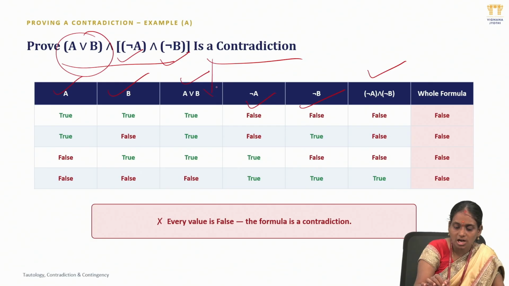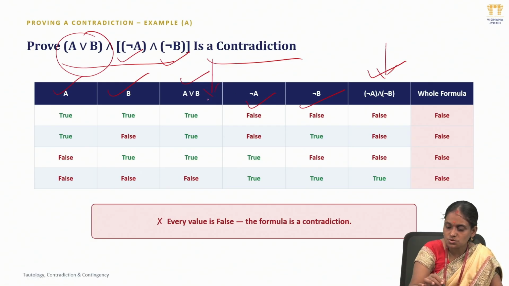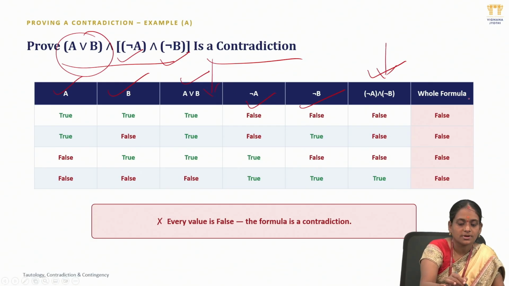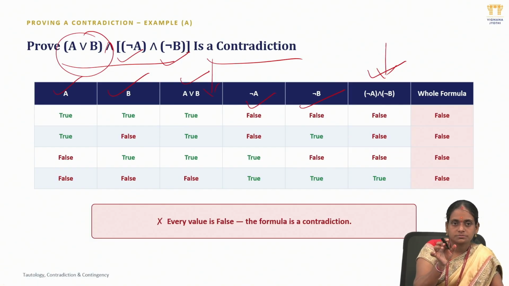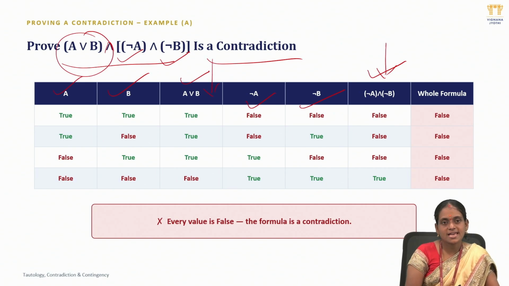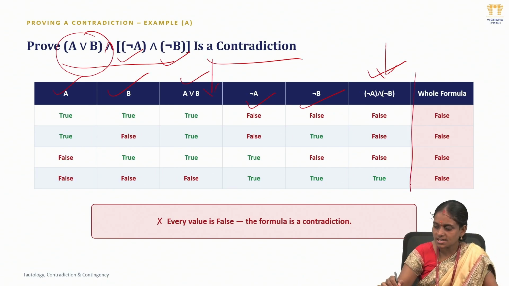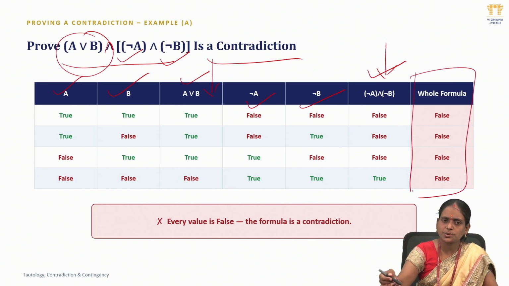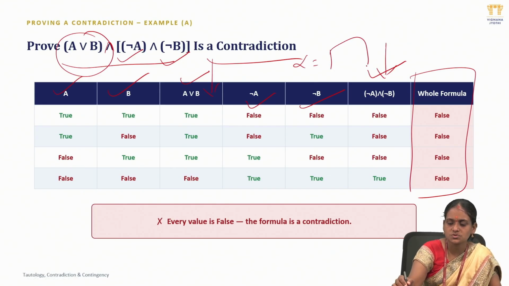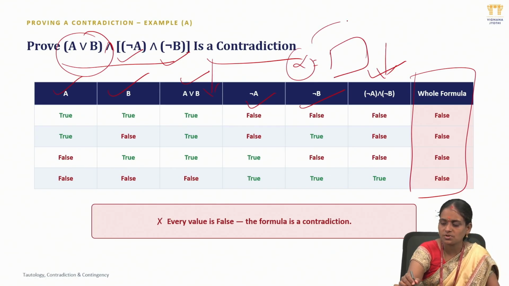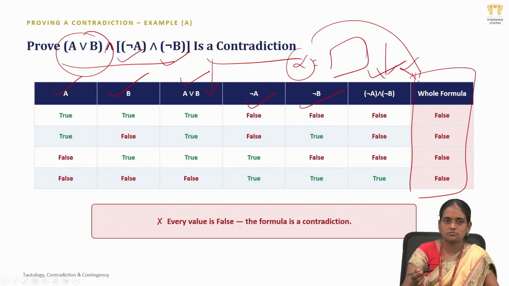And again A or B. For these two columns, you have to apply the AND operation. Like that, you have to give the corresponding columns with equivalent variable expressions. You can check the whole formula here. Either you write the complete formula in the final column, or if you do not have the space, you directly indicate the complete formula as alpha equals so and so. Instead of writing this entire formula, you write alpha directly, whatever it may be.